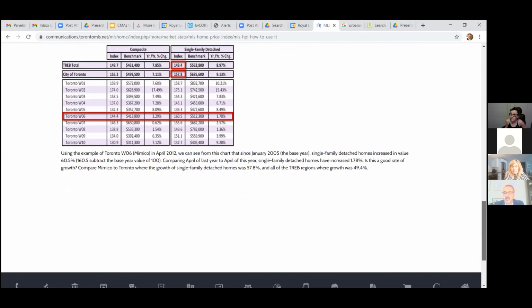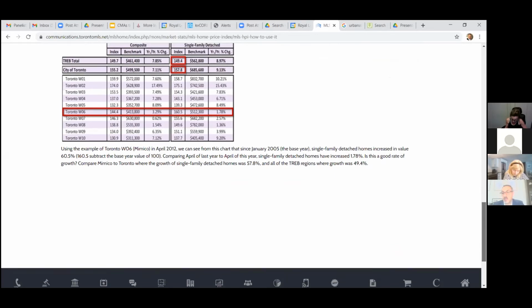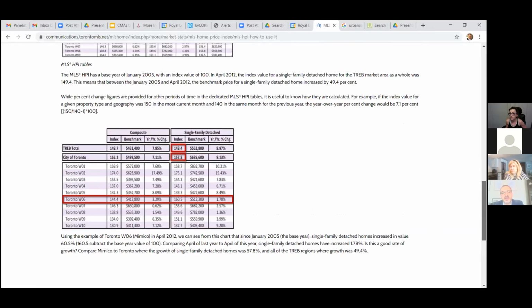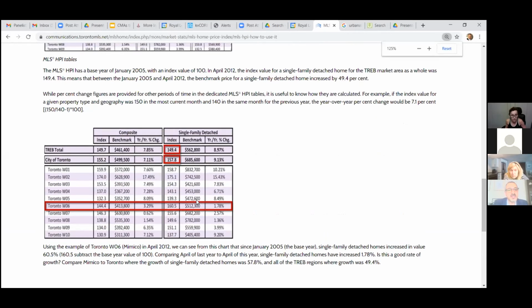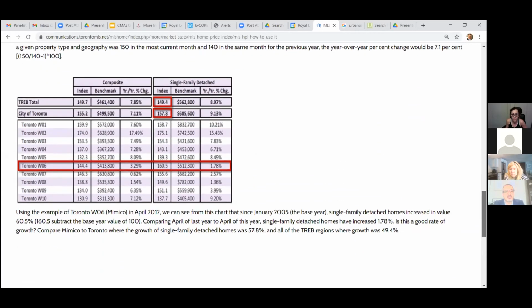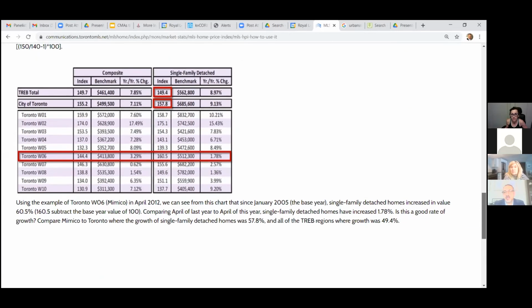You got it, exactly. But when you say minus 100, you mean that the index is 1.58 over one. Right, but you'll see here, let's see, control plus plus, because here it's saying 157. What you're saying is 157 over 100, if the base year is 2005, equals 1.578 minus 1? You said minus 1 times 100?